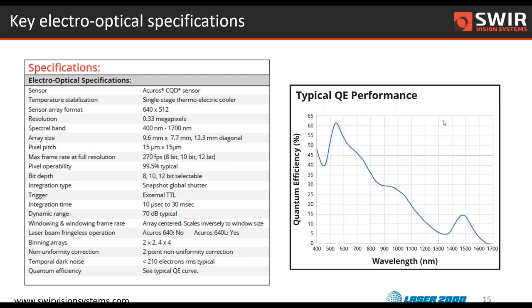InGaAs is up around 70 or 80 percent quantum efficiency. We're down around 10–15 percent quantum efficiency. That does mean InGaAs is ultimately more sensitive, so for really low-light, photon-starved applications, these image sensors will struggle. But for industrial applications and many others, there's just a surplus of photons. Once you're above the noise level of the sensor — which is actually quite good — the image quality is fantastic.